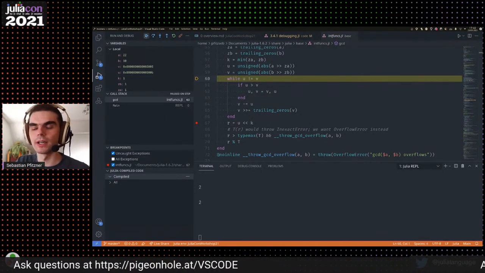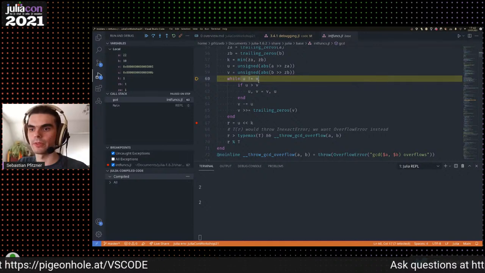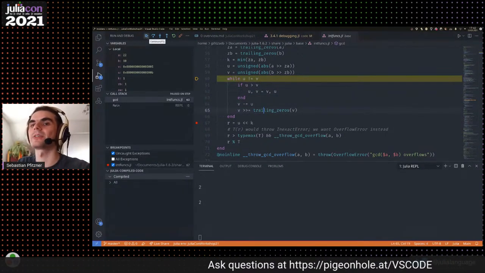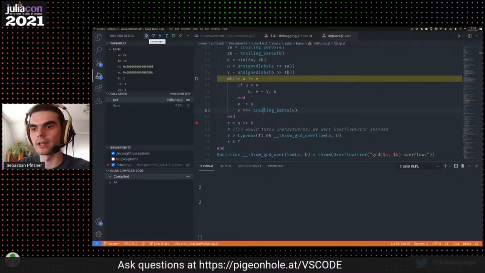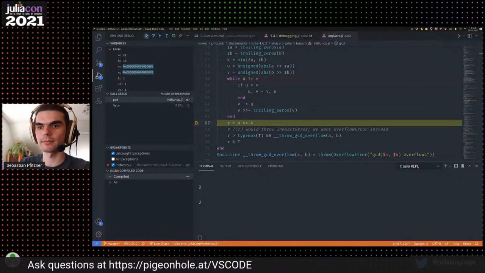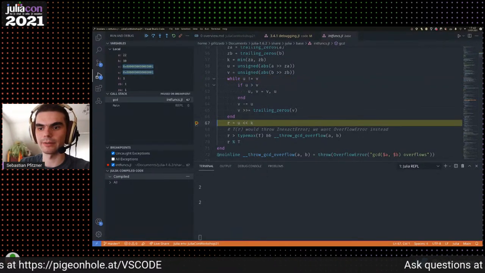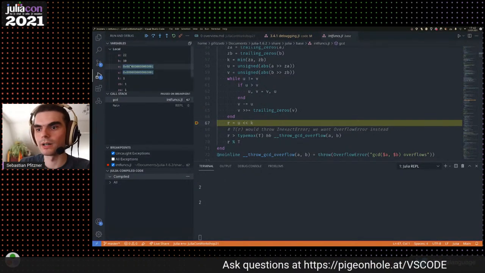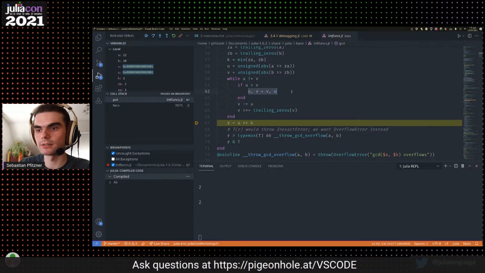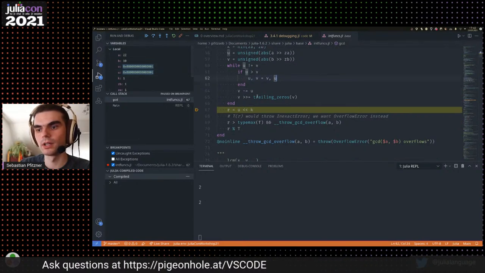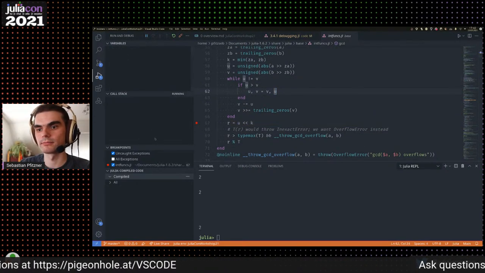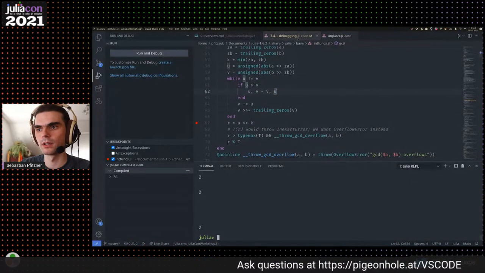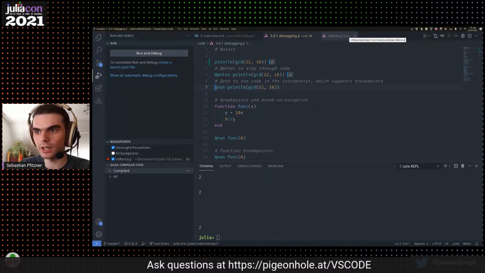So maybe it's easiest if you just set a breakpoint down here and continue the function invocation, because we don't want to go through this loop a bunch of times, unless we are interested in what's actually going on in there. So as you can see, continue did actually stop at this breakpoint as we expected it to. Our variables v and u got updated to these values, and we can keep going, and the result 2 is printed now. All of that is basically what we expected to happen.